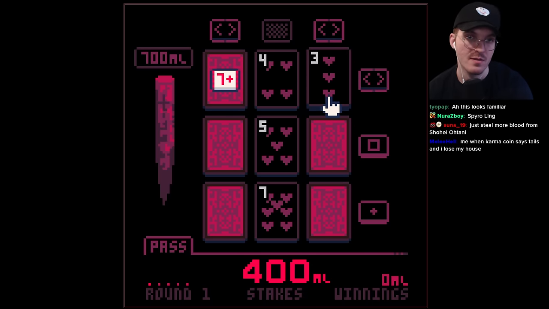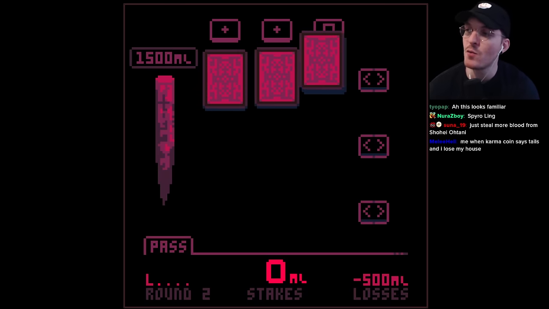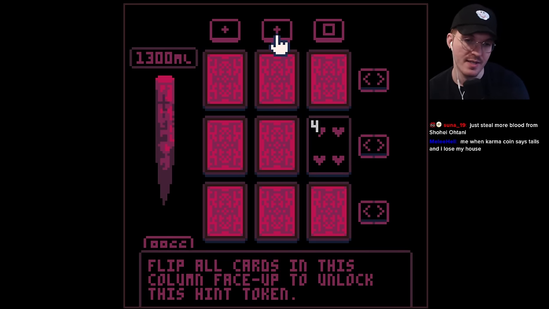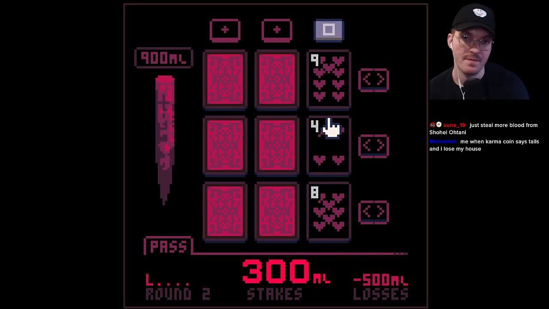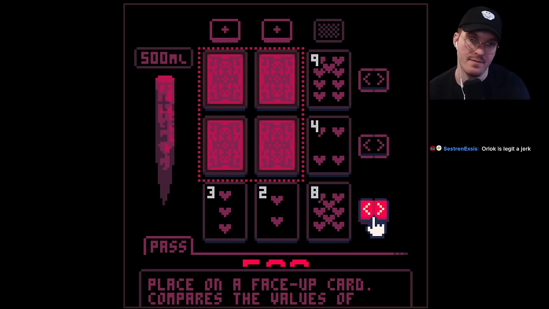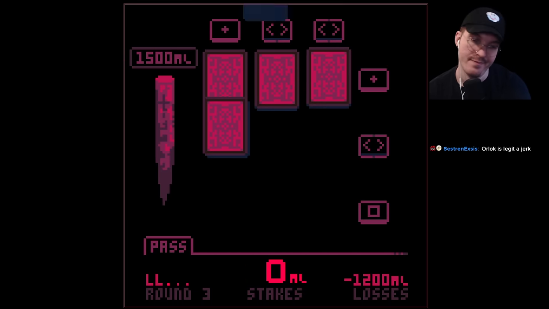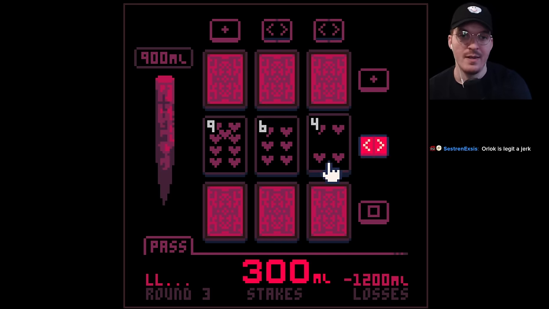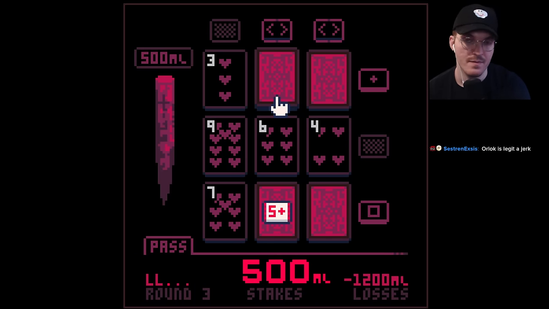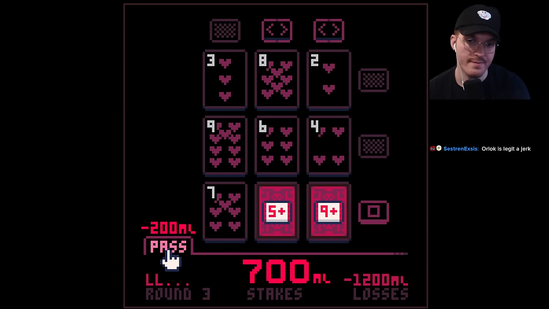7+, you say? 7+. I don't even know what to do. When the range is so large, these little plus tokens are like useless sometimes, man. Unlucky. We need this 50-50.